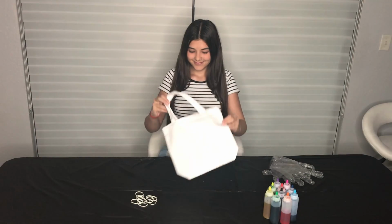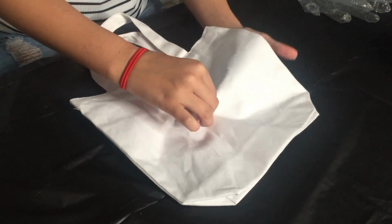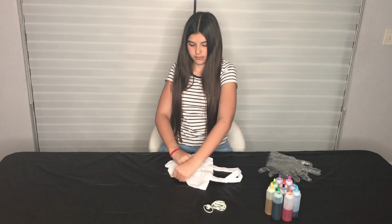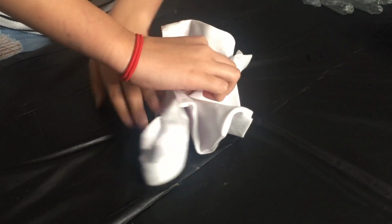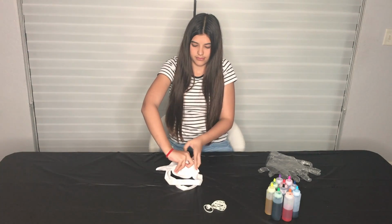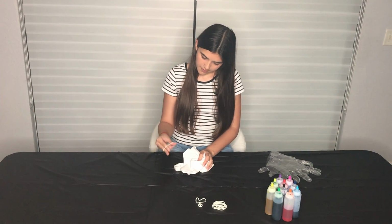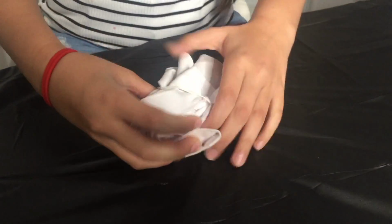To start off, you're going to pinch the middle of the bag and twist it around to the left. You can use your other hand to give it a circle form. After that, you want to grab the rubber bands and wrap them around your bag. I'm going to be using 4 rubber bands, which create 8 divisions.